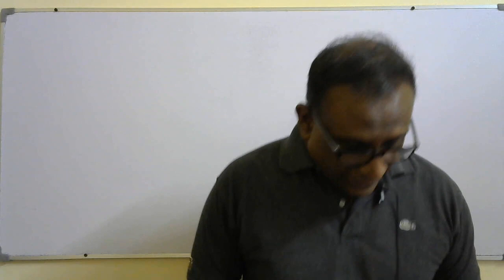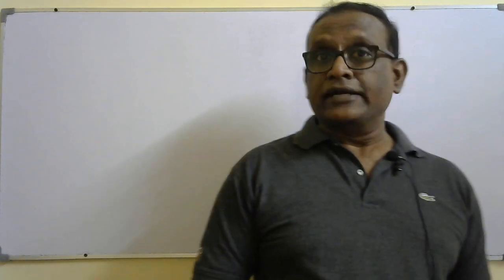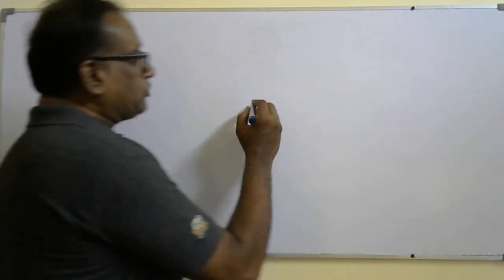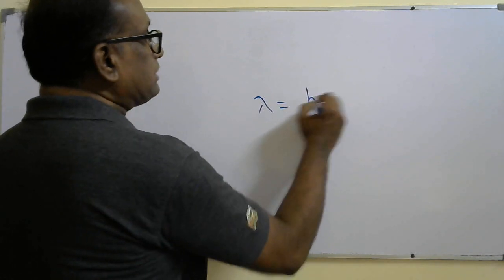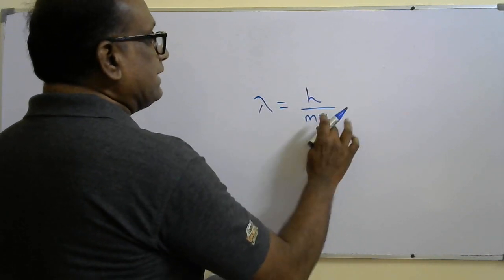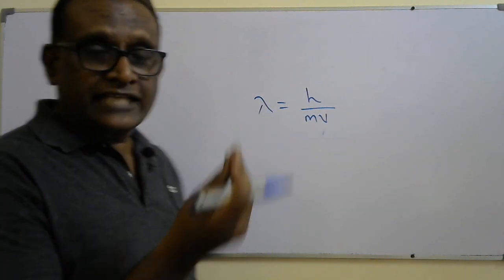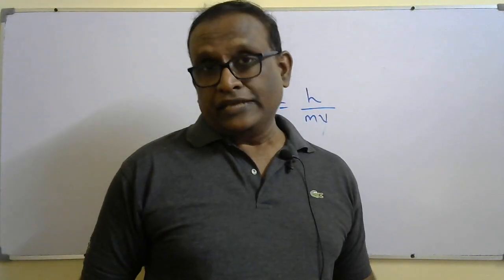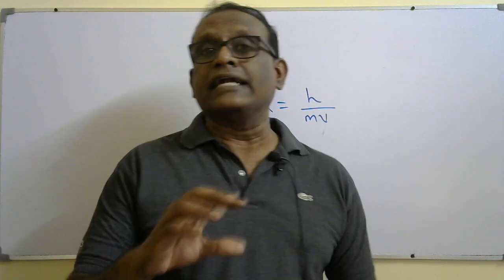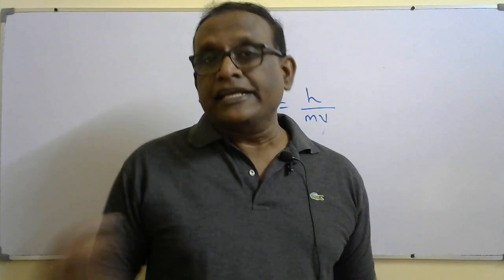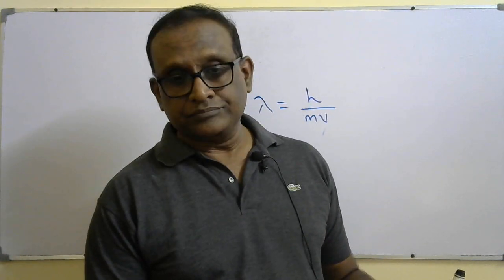The wavelength of the electron is given by, according to de Broglie, lambda equal h over p or h over mv. And in this experiment, the wavelength associated with the electron must be equal to interatomic spacing if you are studying the crystal structure. Anyway, we are using the wave nature of the electron to study the crystal structure. So correct answer B. So question number 10, correct answer B.